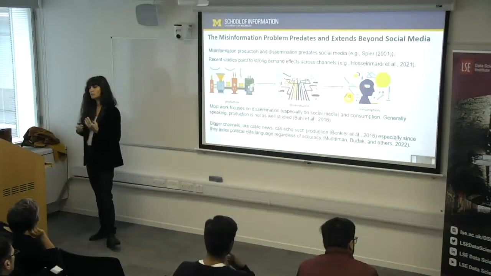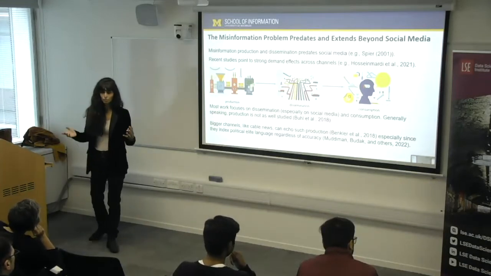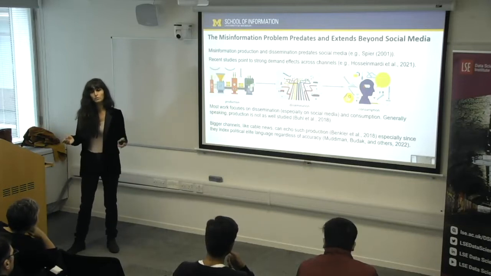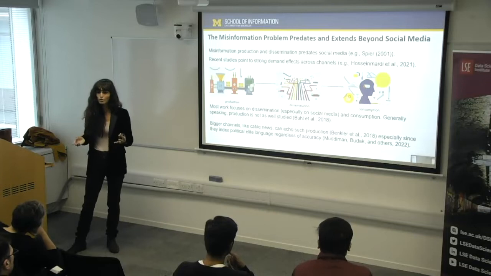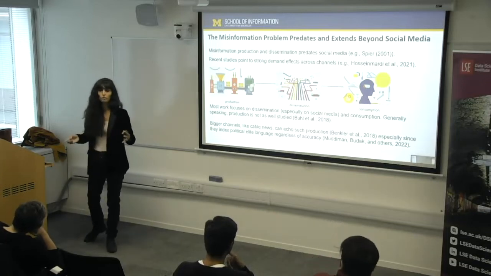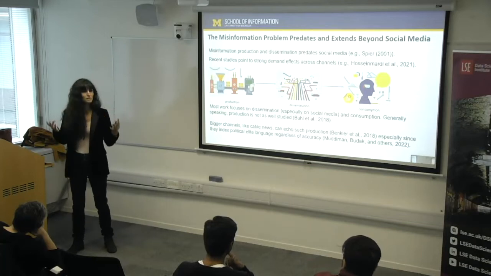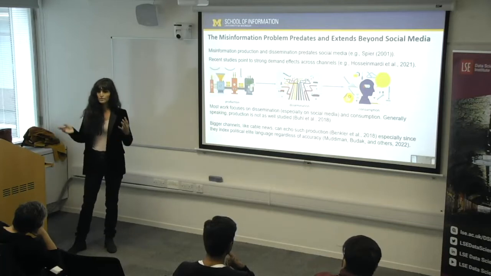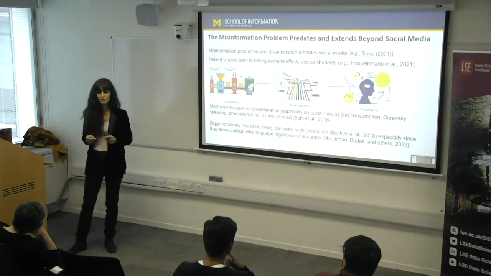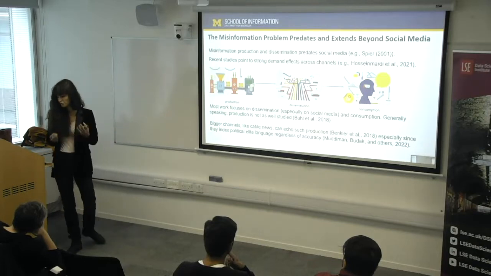And this is especially the case. It's not that counterintuitive, because these mainstream sites index political elite language. And as we have seen in a recent study, they do that irrespective of accuracy. So they are just repeating what the political elites are saying, and political elites, unfortunately, are more and more or less and less concerned about the accuracy of the things that they are sharing.